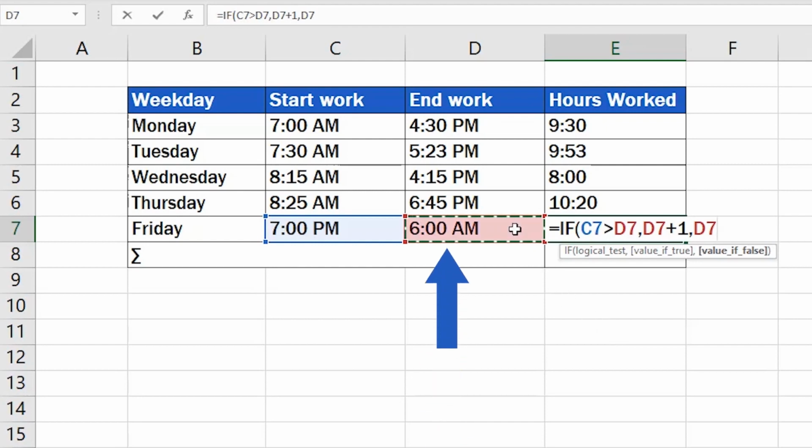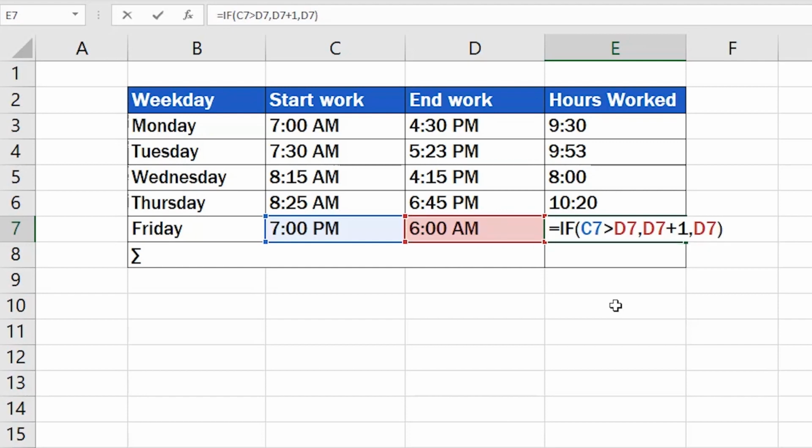This is done by clicking on cell D7. Excel will then treat the time data from cell D7 as it appears, as it was entered. This specific condition is false, for example, for the Thursday entry, because the end work time is not greater than the start work time. The formula we're now entering will be valid for all cases, hours worked on the same day as well as working time that spans midnight. We can do a quick test to check that together at the end of the tutorial. For now, we'll carry on creating the formula.